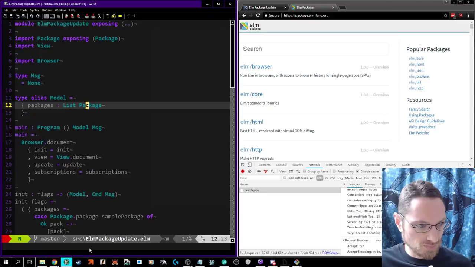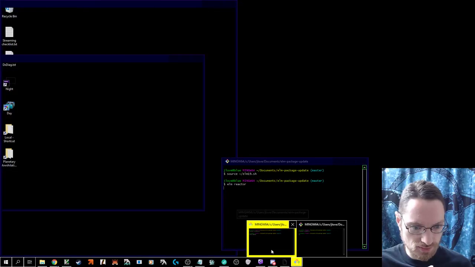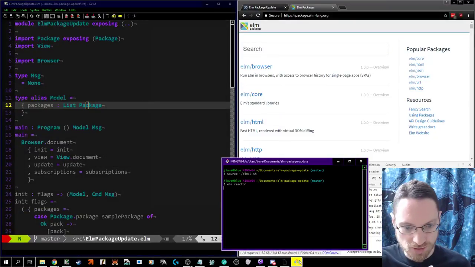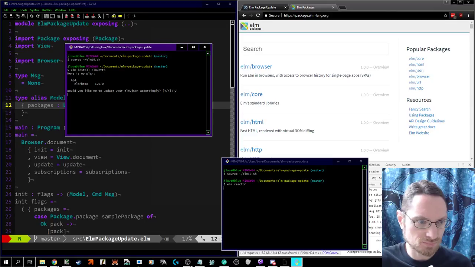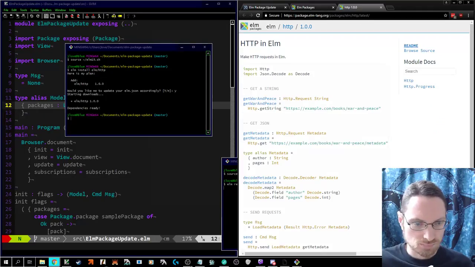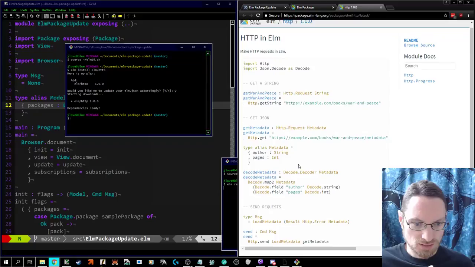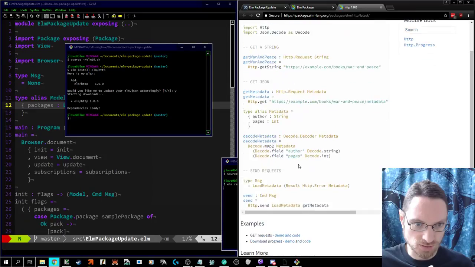So we need HTTP. No, that's the reactor. Is it Elm HTTP? And not necessarily a string.